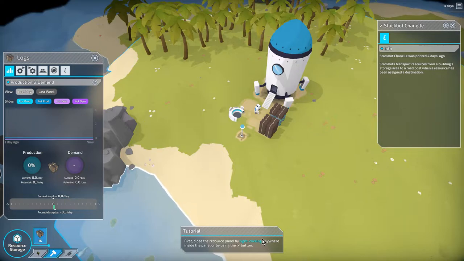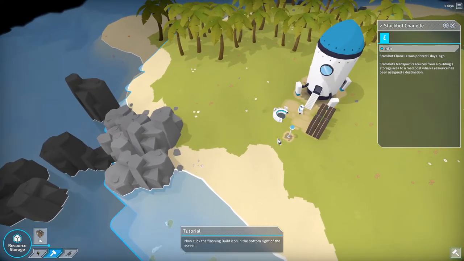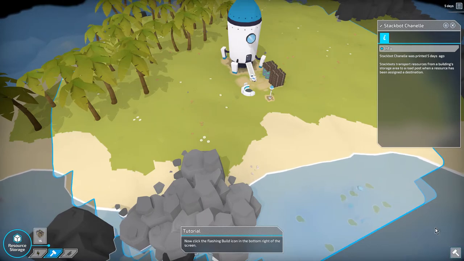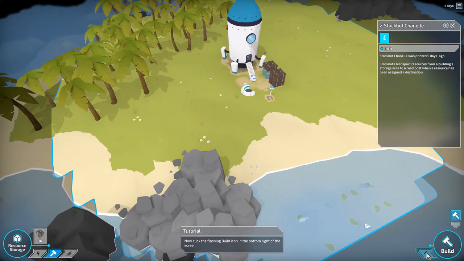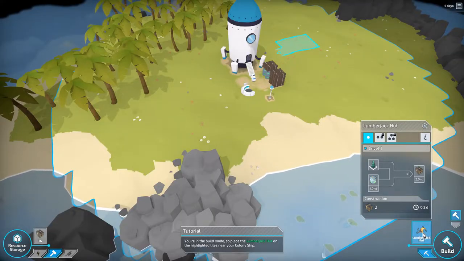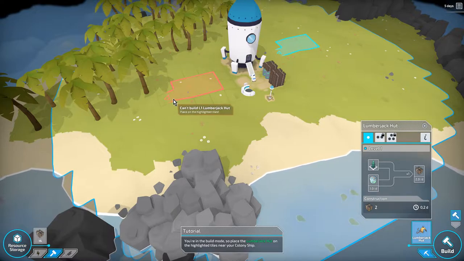Alright. First, click on the resource panel. And by using the X button. That's kind of strange. First, close the research. Stupid me. Alright, now, flashing building icon. I see no flashing building. Oh, there it is. And that's a lumberjack. It's near trees. And it's going to produce us 2 logs a day. Alright. Cute. Lumberjack hut.